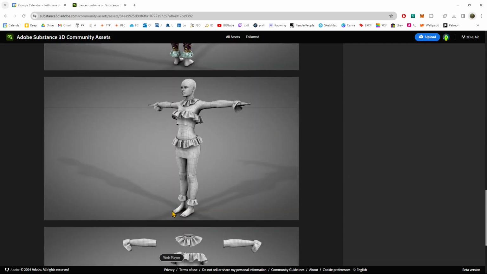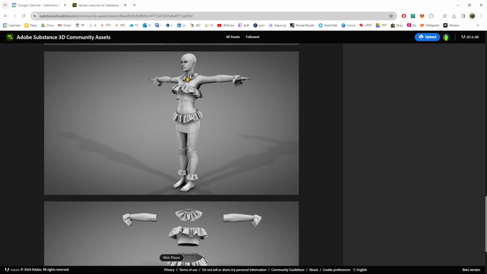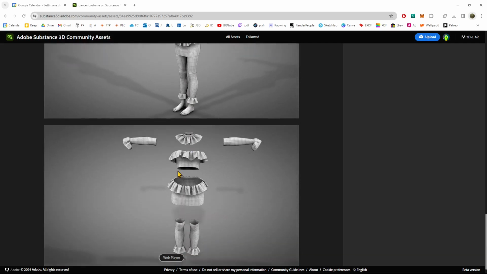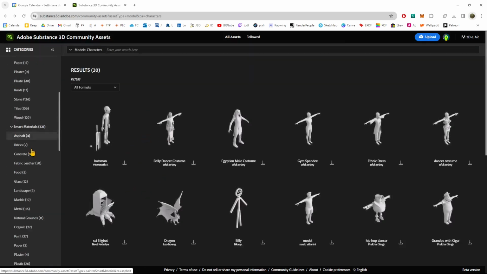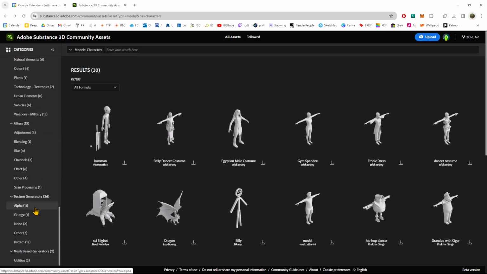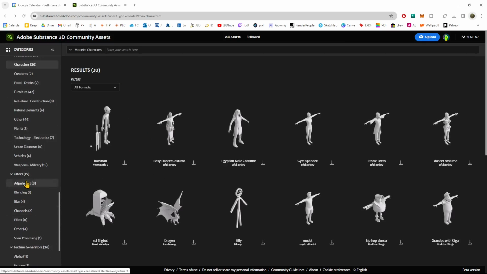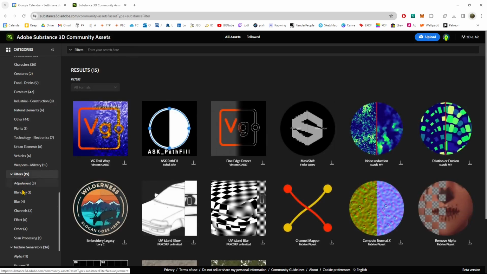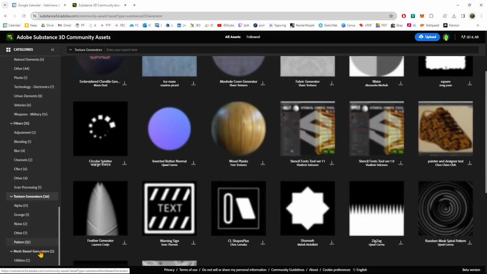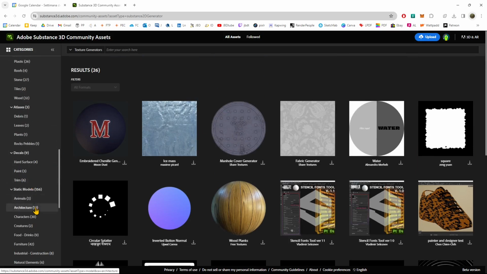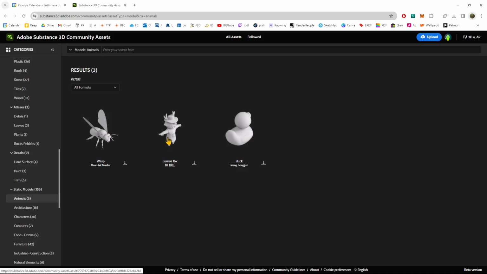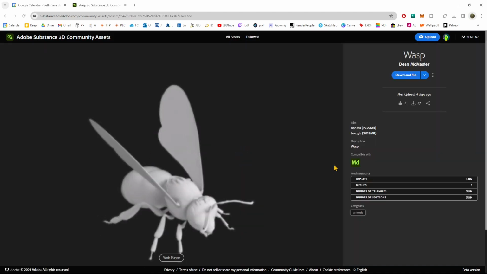You can see it's made of a character, so we can try with character design a little bit here, and character digital painting, and also clothes, so we can do a little bit of apparel and fashion design as well. So this is more or less what we find here. Then we have additional things that can only be used in Substance, like filters and generators and other stuff that, again, is specific for Substance. But the 3D objects, you see they are FBX or OBJ, or GLB, which means they can be used anywhere.